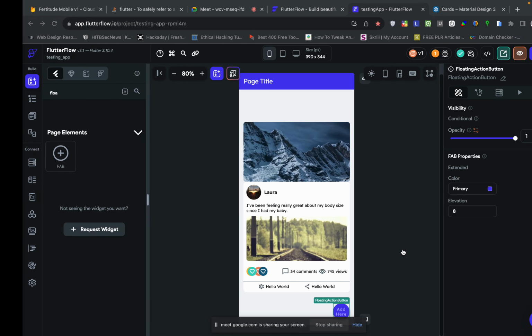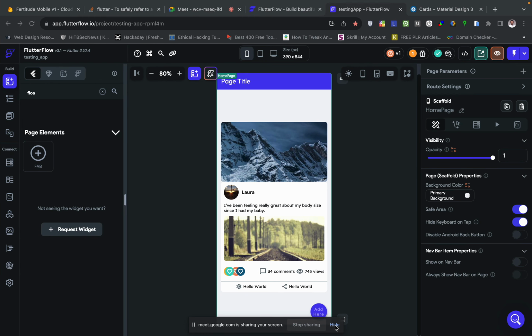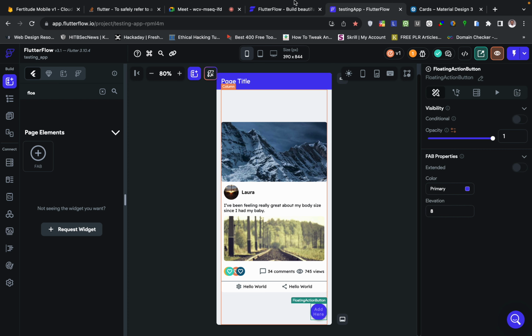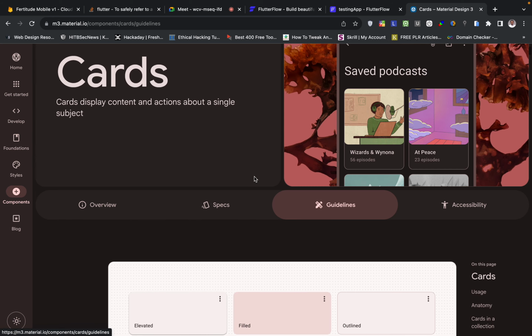Now you are seeing, if you look at this right here, this is a circle. That's because FlutterFlow is still making use of Material 2 in this project here, because this circle floating action button that we have here is from Material 2. So Material Design 2 is what you have here.